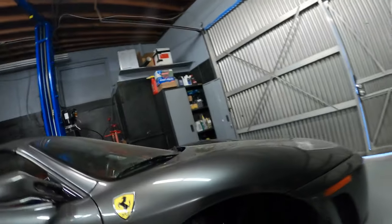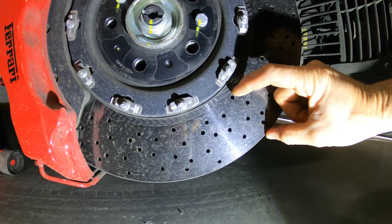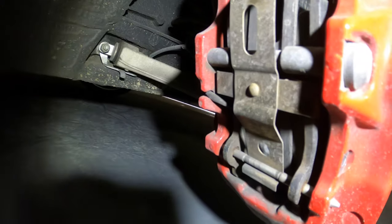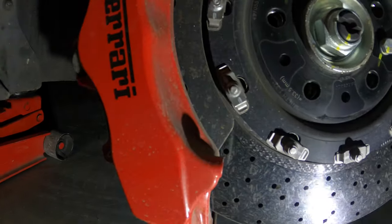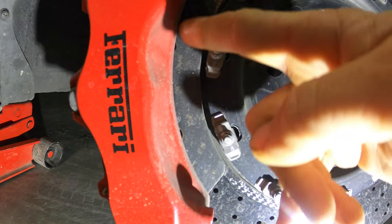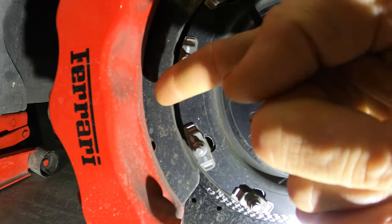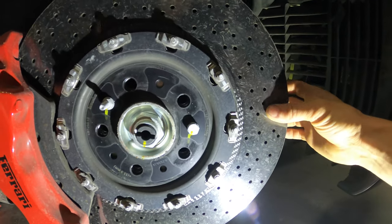So what you can do in the meantime is measure the thickness of that carbon ceramic area. Let's go look at it one more time here. You can measure this thickness with a micrometer, and then take your pad and from the top, because the top actually sits flush there, you can measure down and make little dots. Dot, dot, dot, dot, dot, dot, dot. And then very carefully with a Dremel, you can grind away that inner portion. And if it's not perfect, guess what? It doesn't really matter.